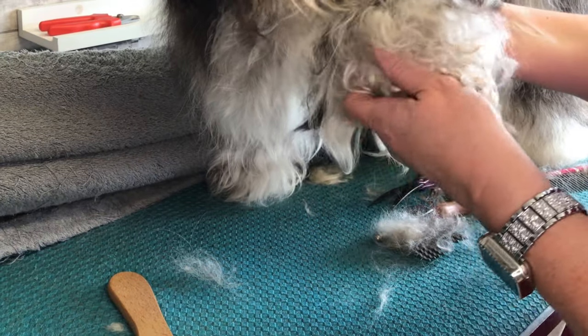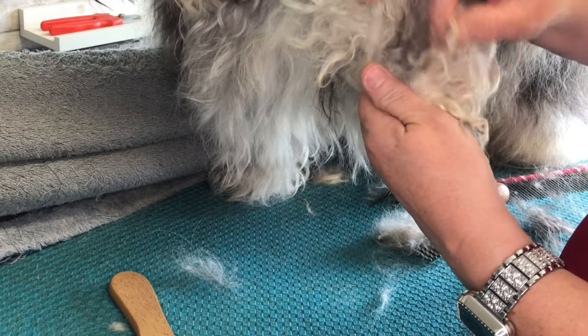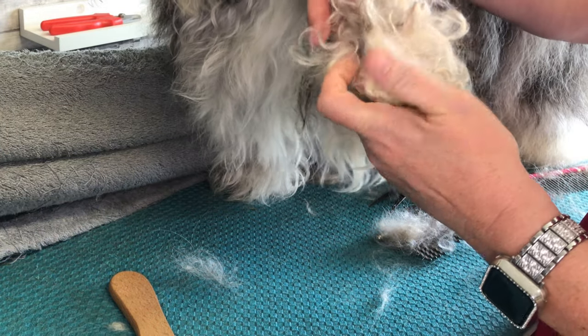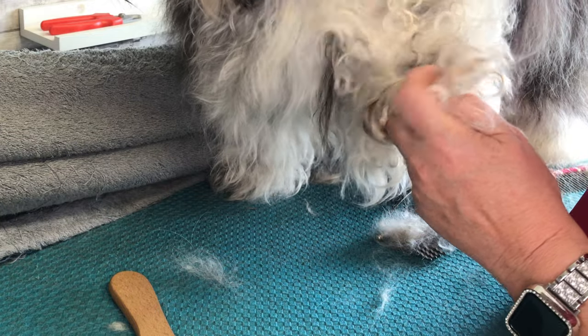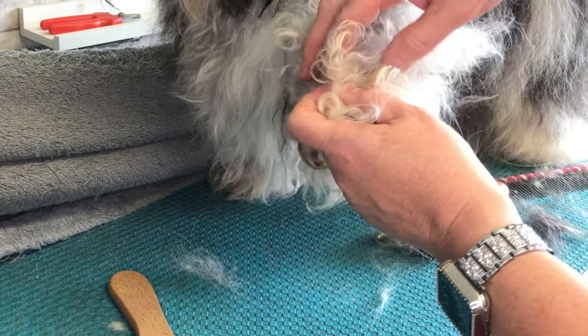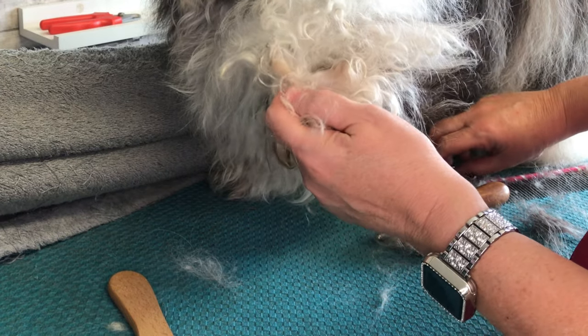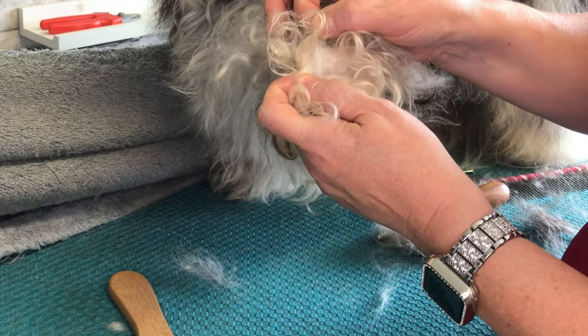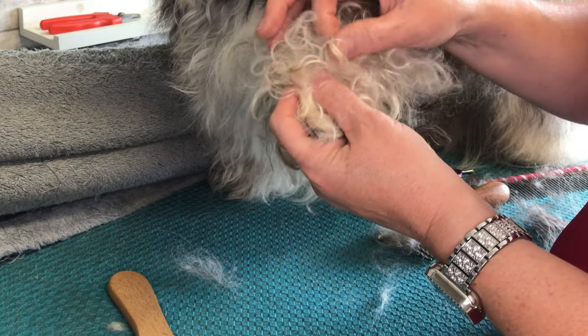Okay, so this dog's coming from grooming, it's a Havanese, and he's got really thick mats on his feet. Can you see those? Really thick mats all down here and on the underside there. So the way to deal with those, they're never going to brush out in a million years. They're not going to break up, they're too heavily felted, they're pelted up.